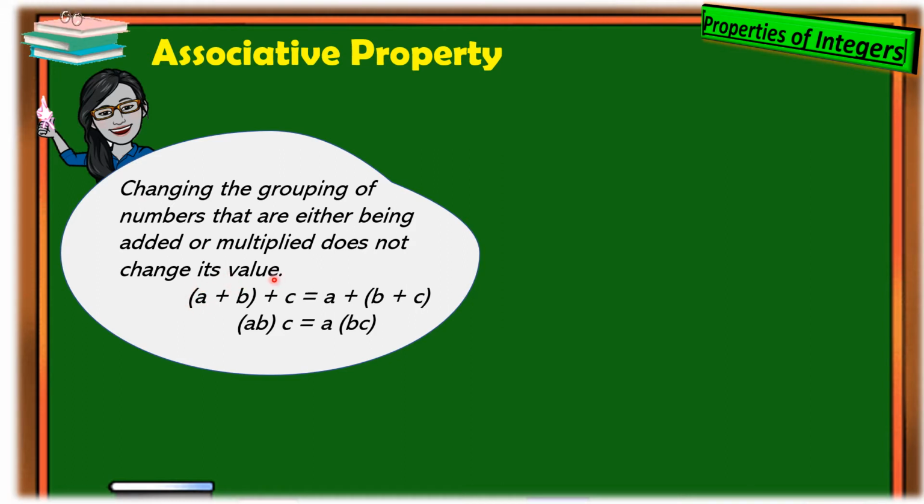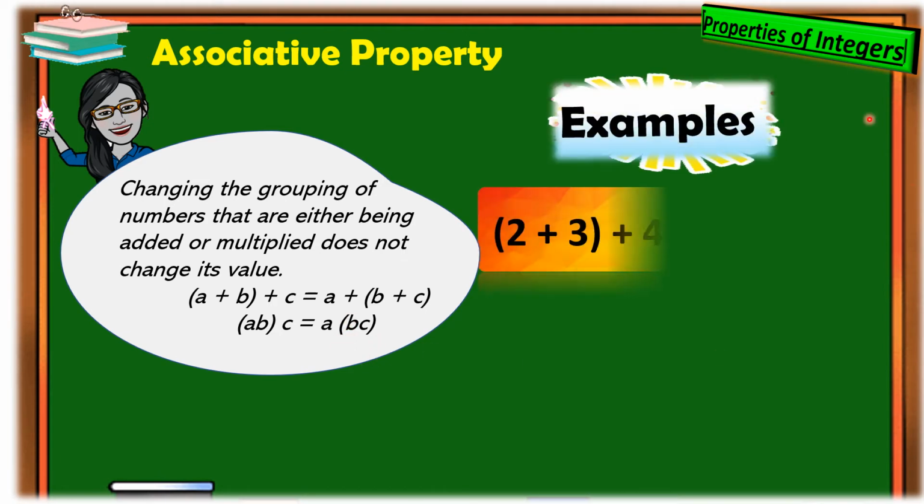using the grouping symbol, ito, unahin muna natin tong A plus B dito sa side, sa left side. Dito naman, unahin natin ang B plus C. Same pa rin kaya? Okay, same pa din. Okay? That is the definition of associative property, no? Same value. Kahit i-change mo ng grouping. Okay? Next, in multiplication naman, A times B times C is equal to A times B times C. Okay? Yung quantity ni A times B times C is equal to A times the quantity of B times C.